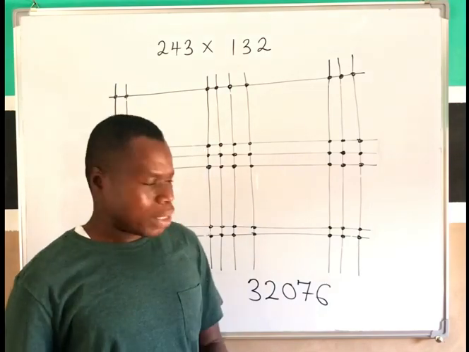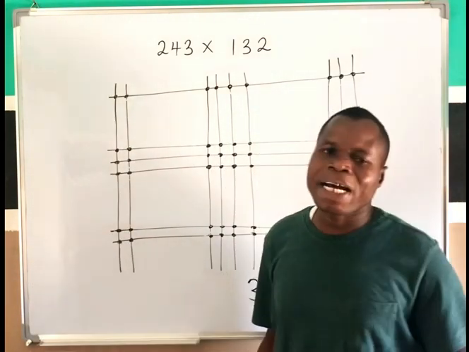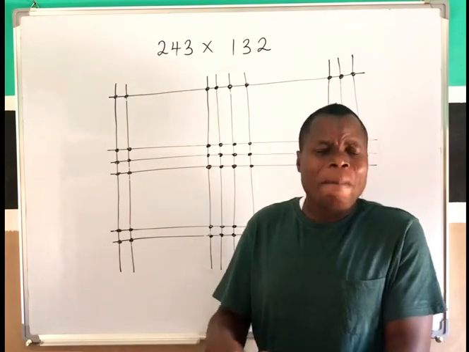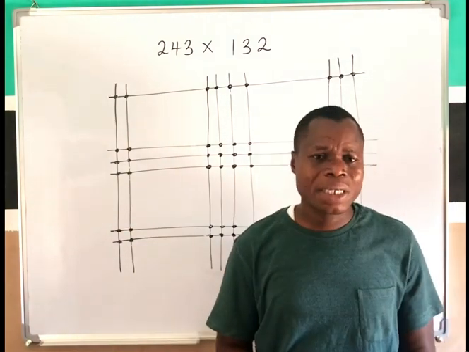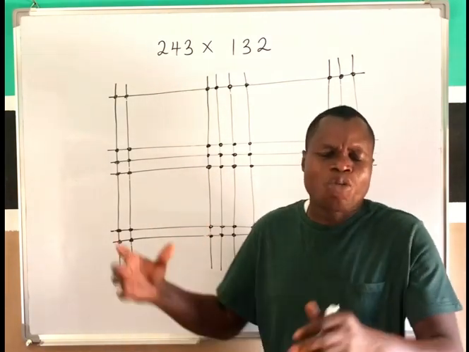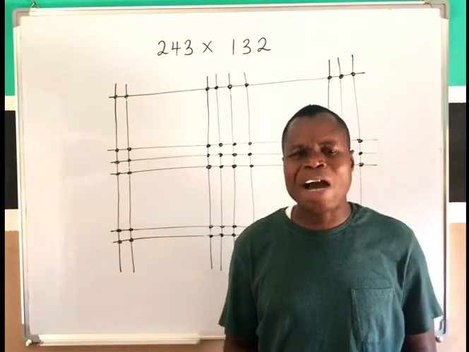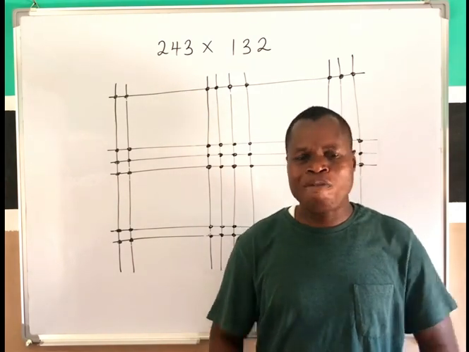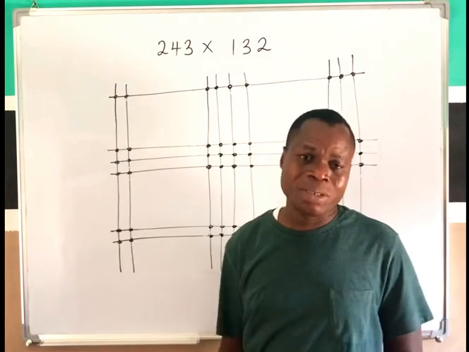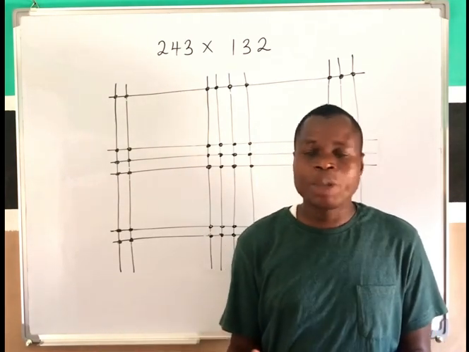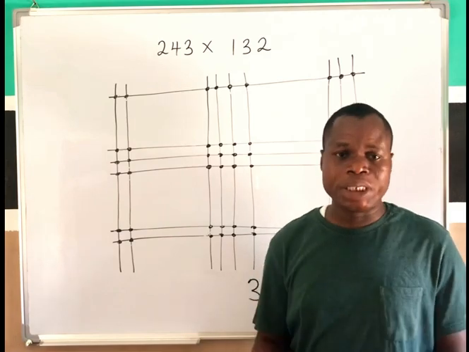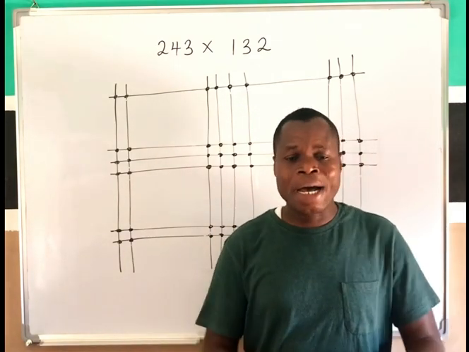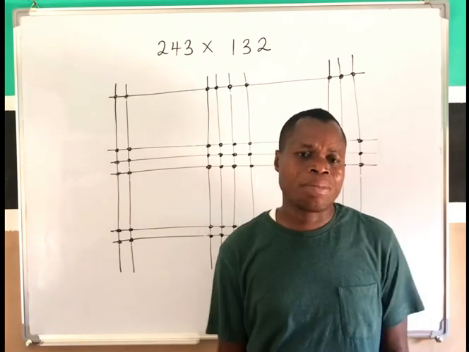Another question that somebody asked is that this method cannot solve for all numbers. It can solve for all numbers, but in the first video I made some exceptions. I said this method can be used to solve whole numbers, but when they are fractions, it cannot be used. For example, 1 over 2 times 3 over 4. I'm just putting a fraction for you to see. You see that with fractions, it will be difficult to use this procedure. But when the numbers are whole numbers, it can still work. It's just that if the digits are many, you use more time to do that.